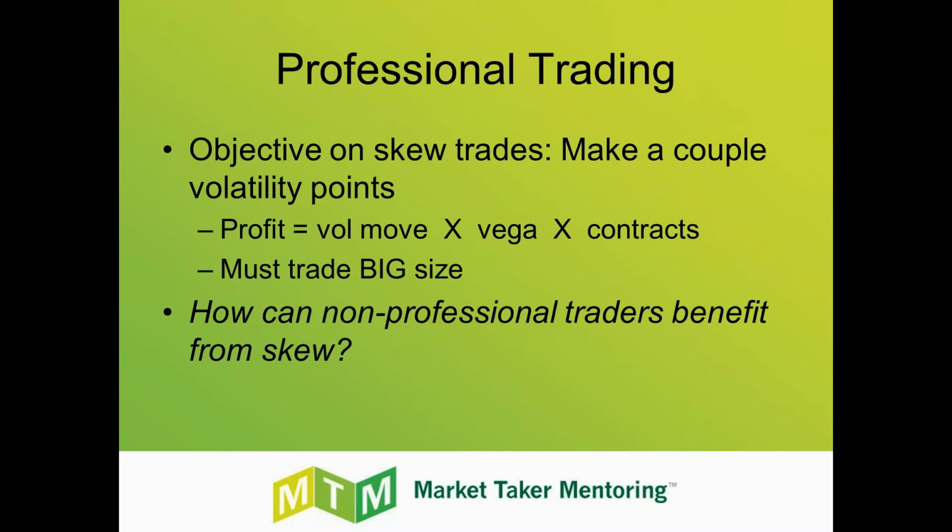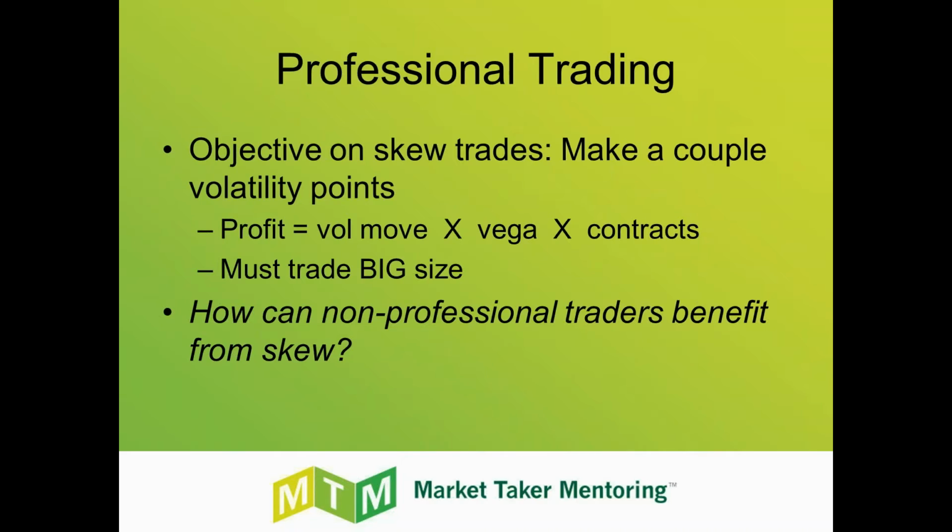Now, for those of you who are familiar with the Greeks, when implied volatility changes, how do you actually make money? Well, you make money on Vega. Your profit as a volatility trader is the volatility move, how much the implied volatility changes, times the option's Vega times the number of contracts. Now, Vegas are typically a couple pennies of option premium. Each penny is $1. So per contract, literally for a professional trader, your goal is to make a couple of dollars.